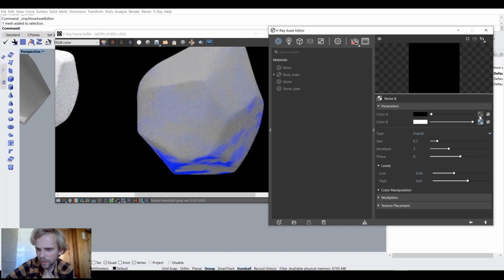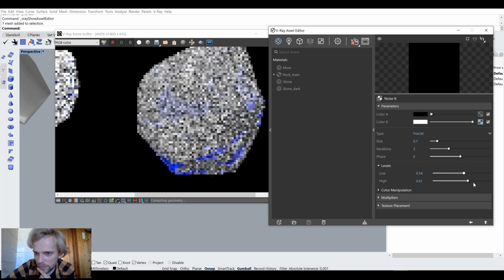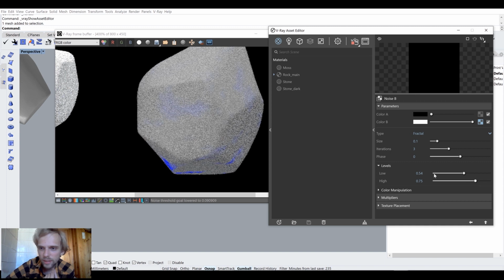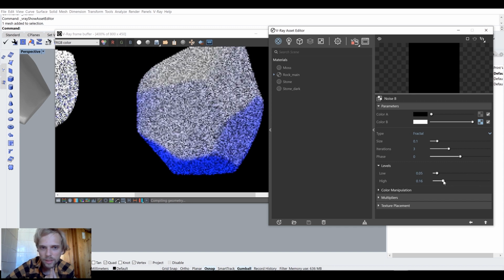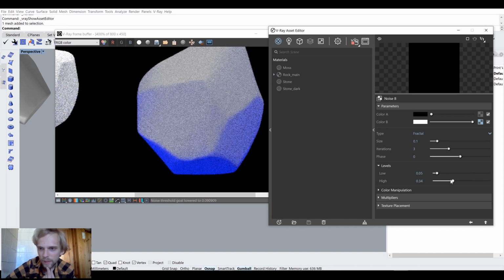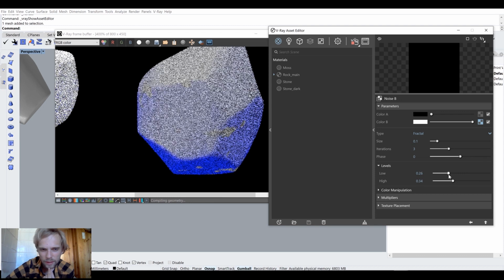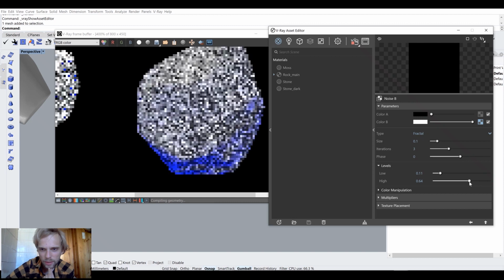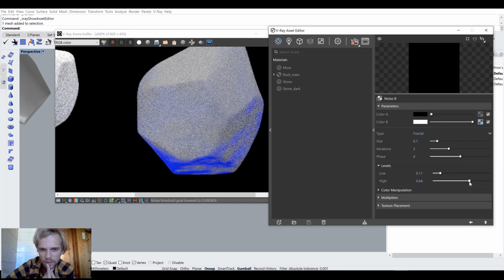Then I can actually come back to the noise map and mess around with it, you know, to make less or to make more, right? So I'm thinking about something like that, maybe.